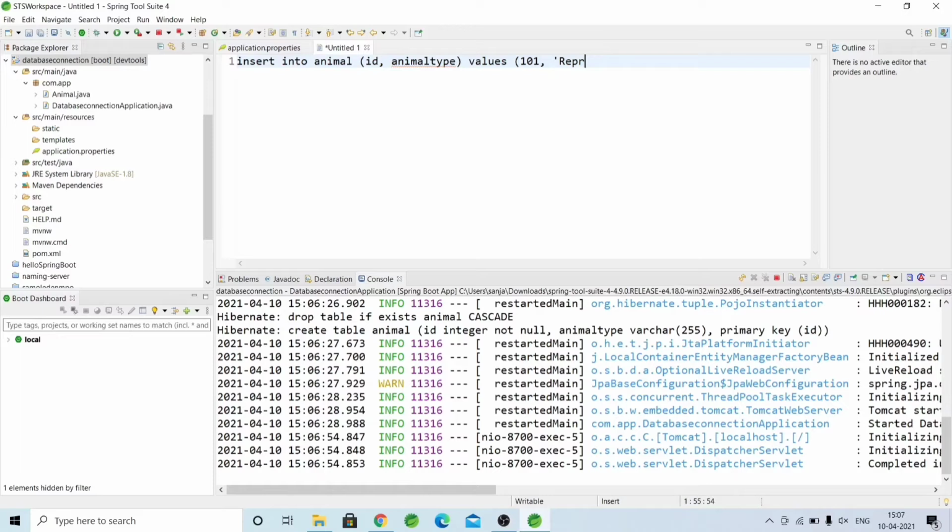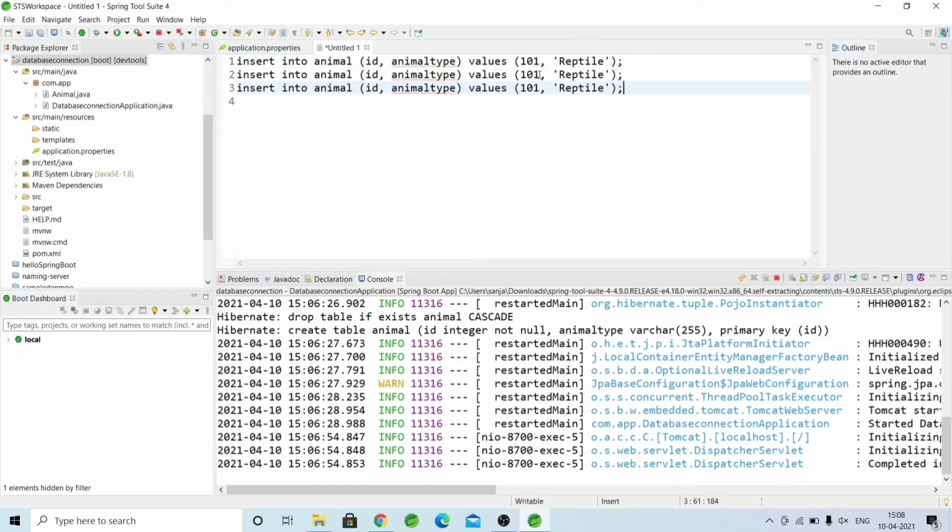The first is reptile, then give the semicolon after the statement, and then copy this line and paste it 2 times. So we will have 3 records in our table. Just change the values: 102, and here I will take mammals, and for the third I have taken birds.